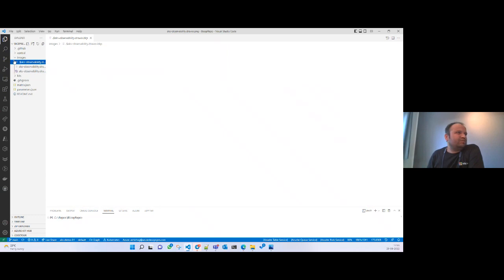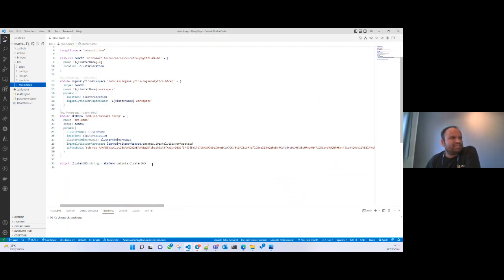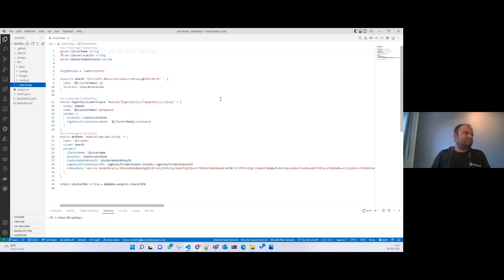First we will explore Kubernetes, and in Kubernetes we will first go through the bicep template. As you can see, I have already created this bicep template for the relevant resources, because a lot of things have to be deployed and we can't really add these things on the run.